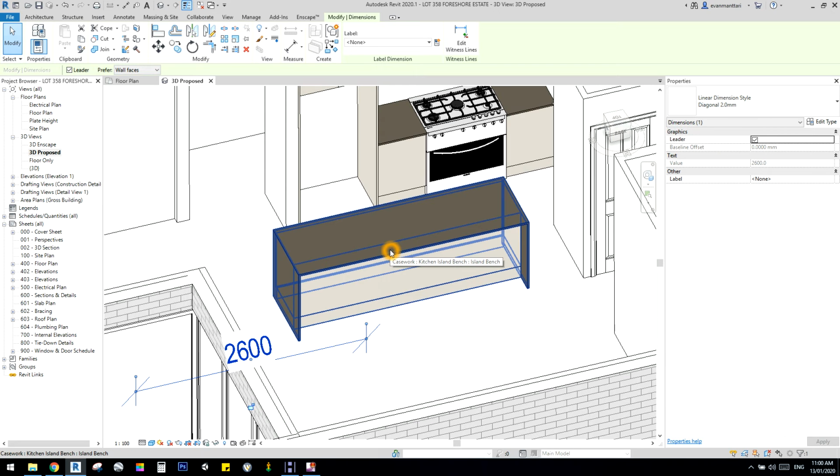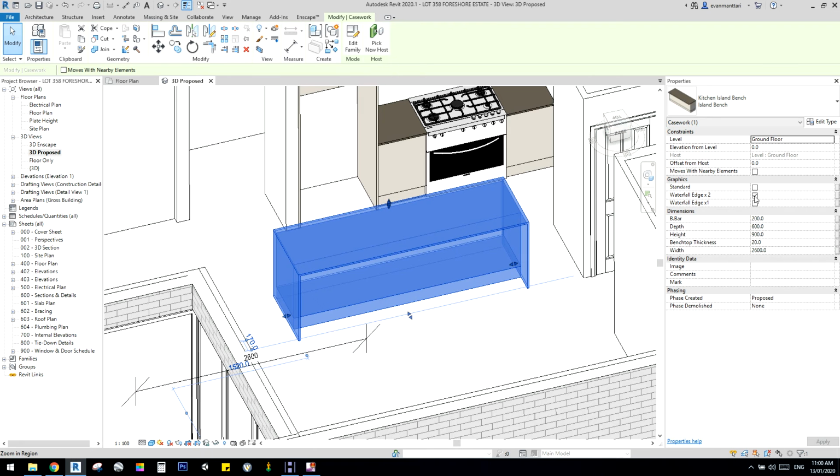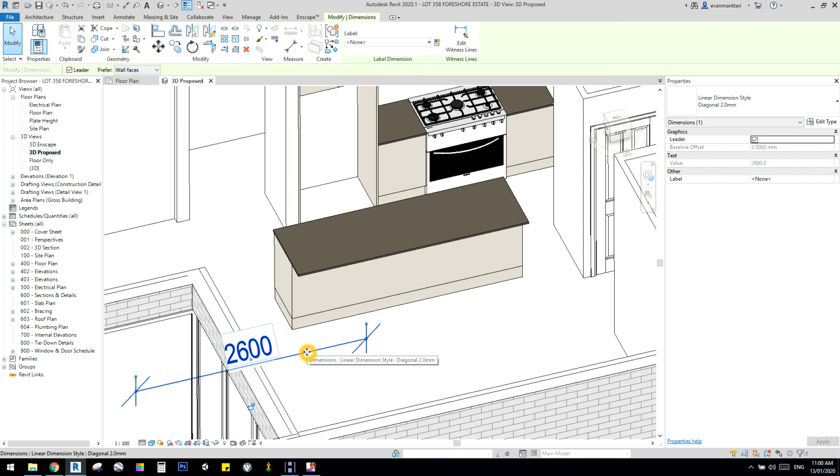Now, what happens normally with a standard bench, it is 2.6, right? What happens a lot of the time is when you want to add waterfall edges that are bigger, you can't just add them on because you're actually extending the bench width, which is wrong. You need to bring this wall and this wall, this face, in like 16, 20 mil to allow for that waterfall edge.